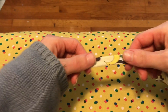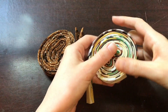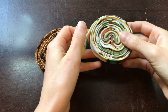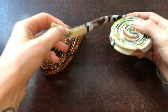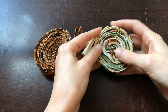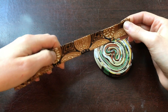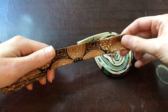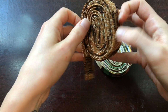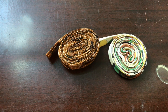Here's the bias tape I've made. This started as a 22-inch square of fabric and I now have 14 feet of half-inch bias tape — and I even left out a couple of the smaller pieces, so it doesn't take a lot of fabric to make a good amount of bias tape. Next week I'll be using this bias tape in a project: we're going to make a quilted pot holder, a seasonal autumnal one. Go ahead and make your bias tape so you're ready. I hope you enjoyed this video and I'll see you all next week, bye!